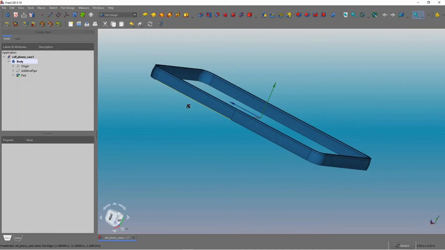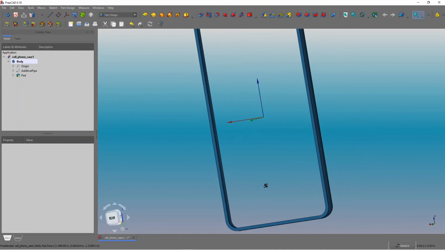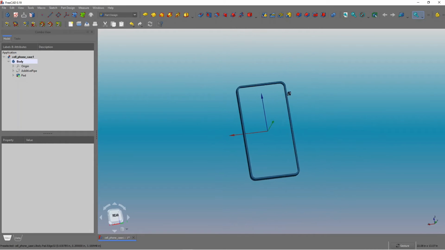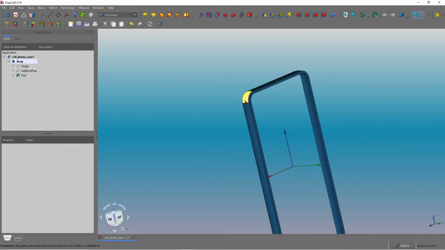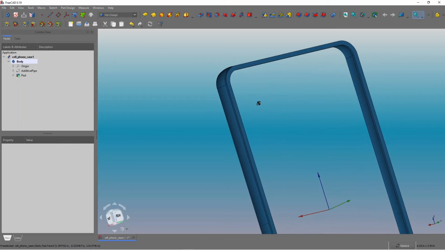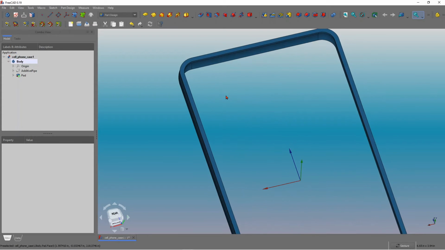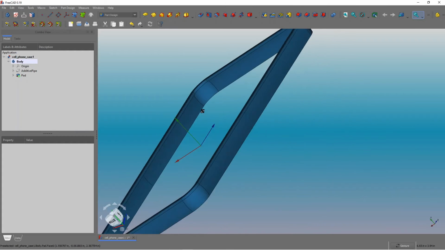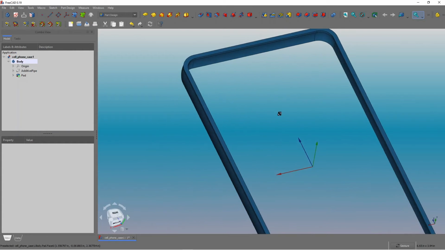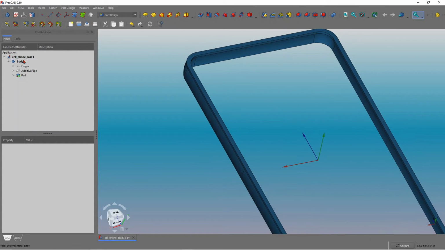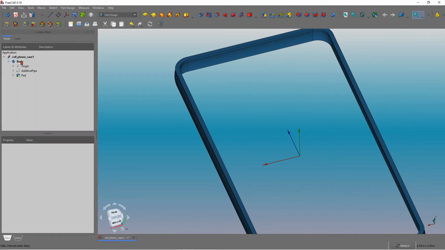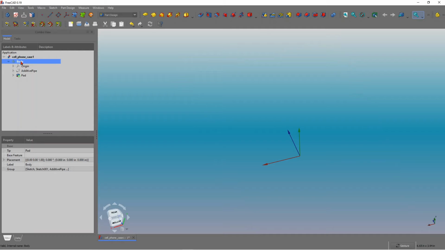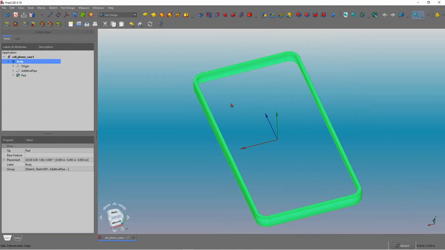Yeah, that looks good. Now it's becoming more like a cell phone cover. One thing to keep in mind: even though we created these sections separately, they are just one single body. If I press the space bar key, the entire thing disappears. So that's one single body.